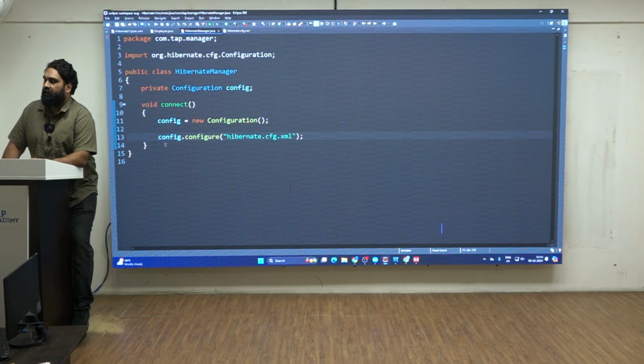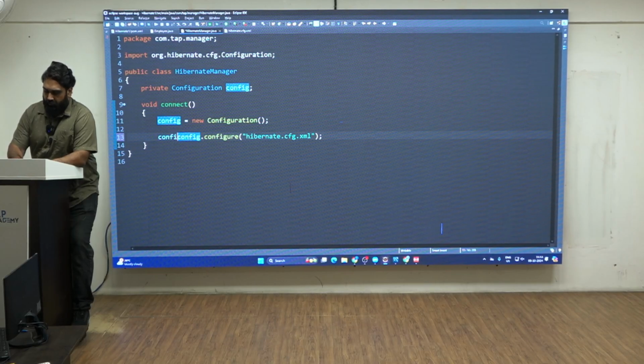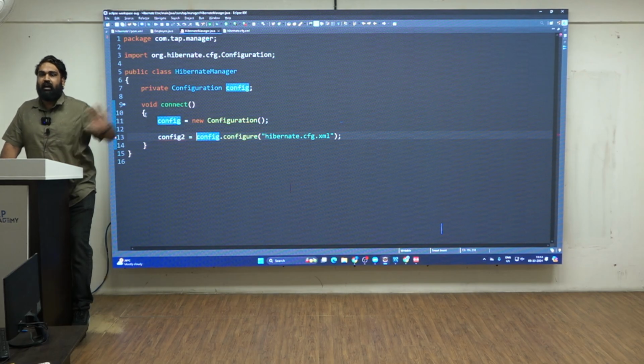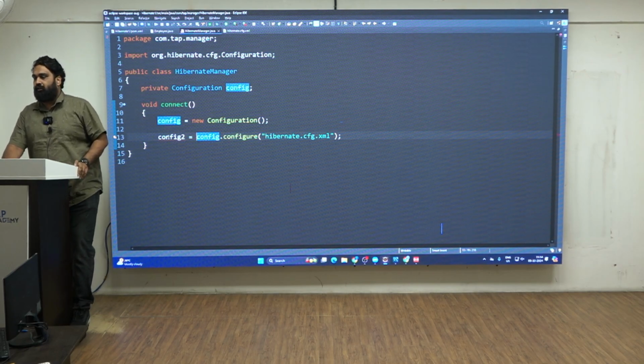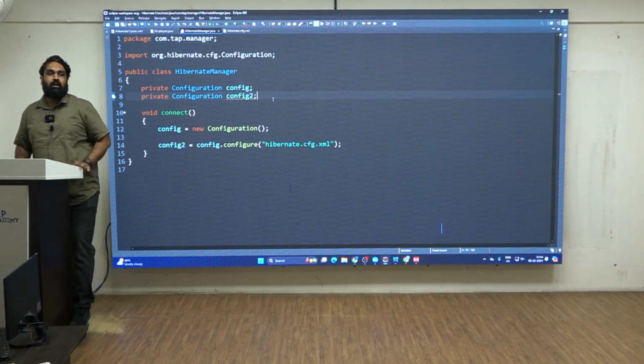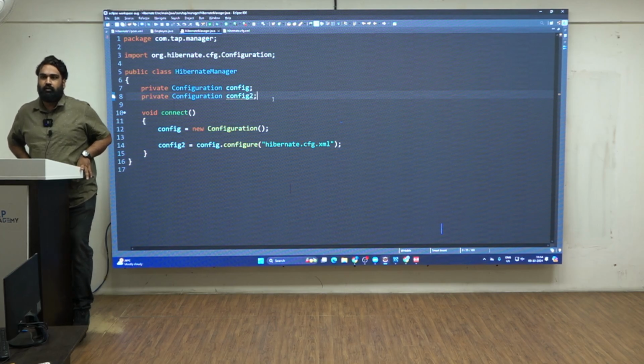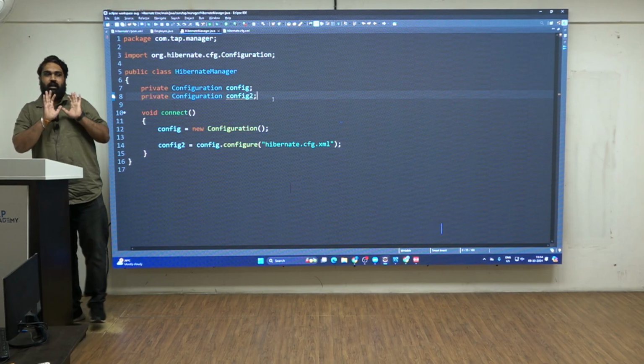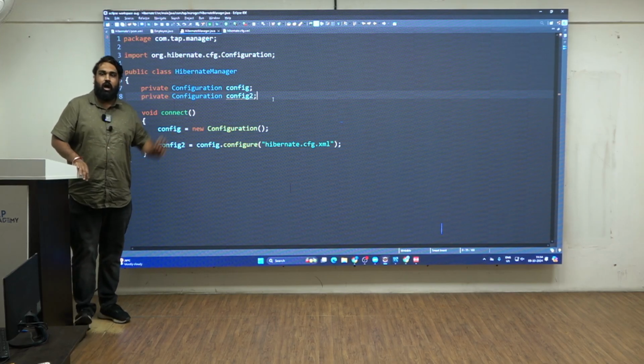I will collect it inside one variable, config2. Config I have already created, config2 I will create. I will create a field config2. Any confusion here? So the configuration is now ready.